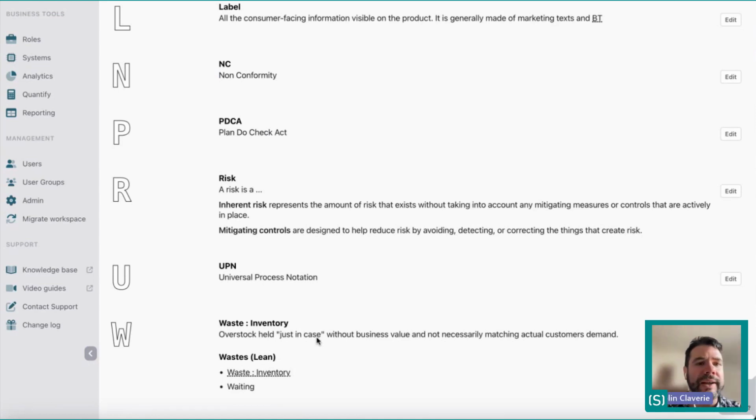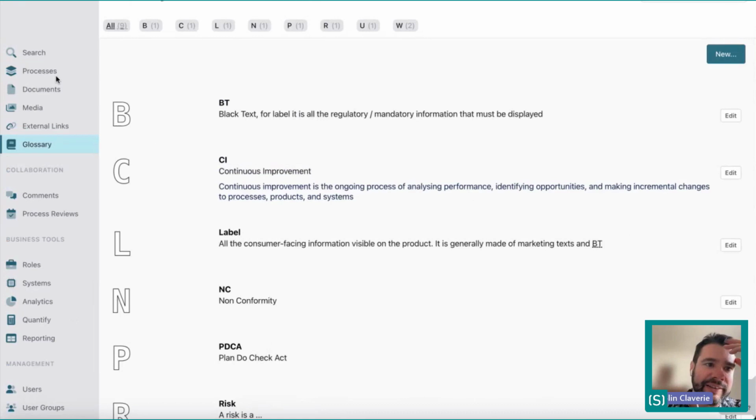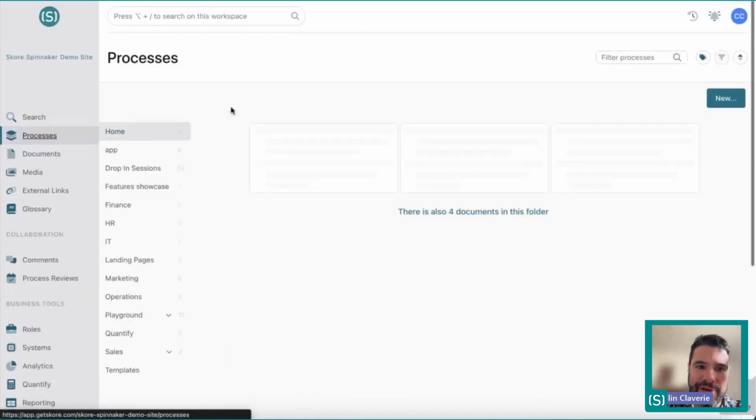So as we're in continuous improvement projects, usually very often people using Skore and people joining these sessions will work a bit like a consultant. You will work with different teams over the entire business. And for you, this is a good opportunity. You are in this position, being a bit of a newbie to a process or to a department or to an organization. This is an opportunity to ask the dumb questions.